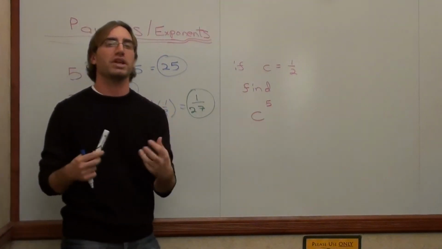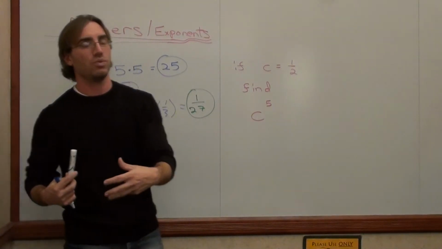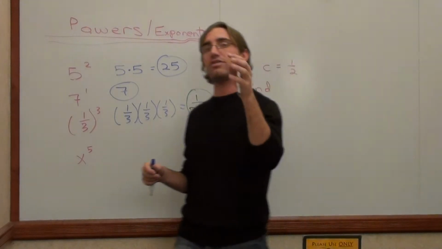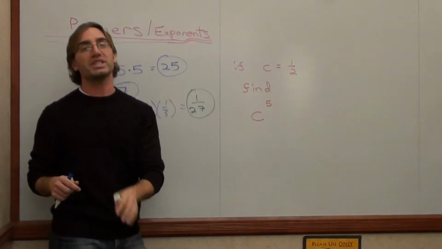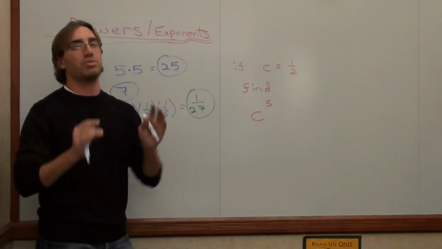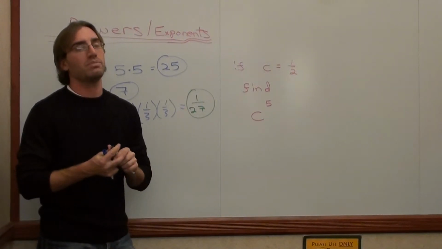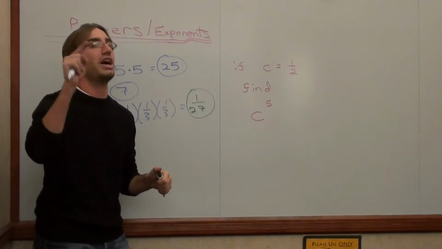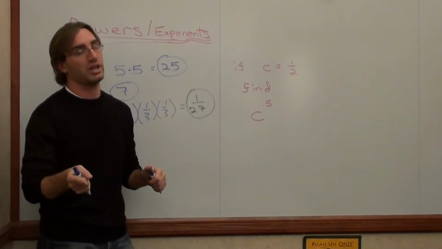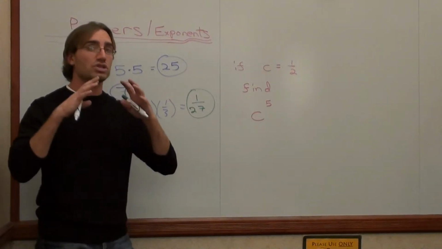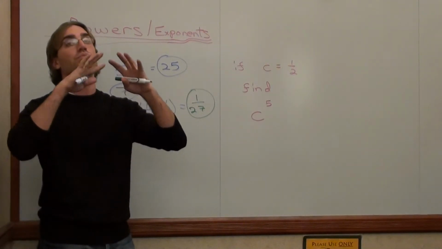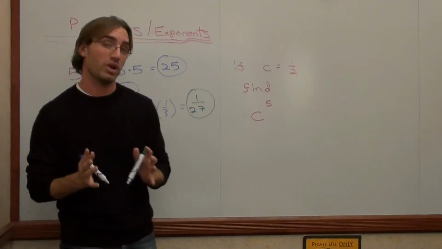So what you do is you replace the c with whatever it is. It's 1/2. And when you substitute either in a negative or a fraction, I would always suggest you substitute it in parentheses. And it's not only because it's good math, but because if you're very calculator reliant, your calculator will not read it the same way that you meant to put it in. So let me say that again. Whenever you substitute in fractions or negative numbers for variables, make sure you put it in a quantity, in parentheses.